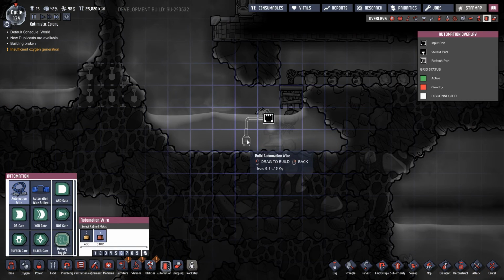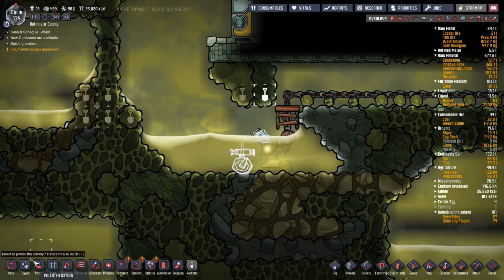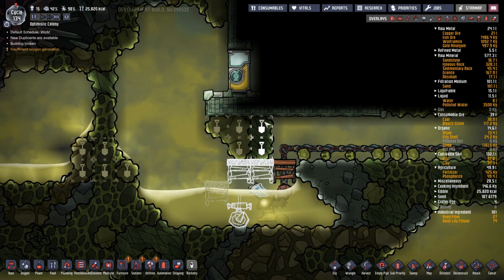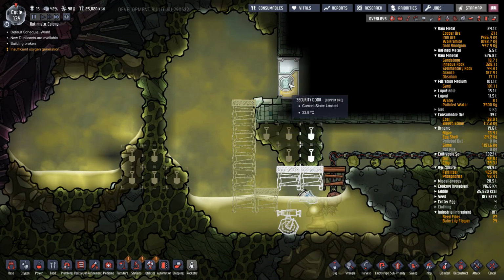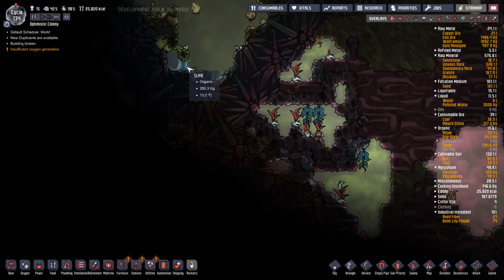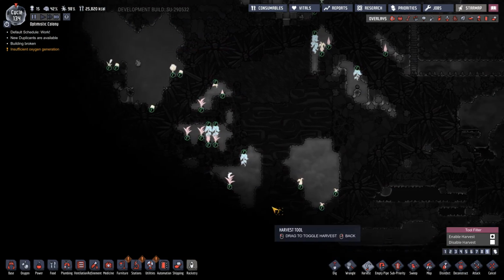Automation. A hydro sensor. We need to dig out those 2 tiles. Probably those 2 as well. And then we have to build up to there because I'm going to want to know what's in this room. Yeah, we want to get to this one. We can put a pump down here eventually to drain that one. Ooh, this is just an empty room. Actually, let's bring this up.